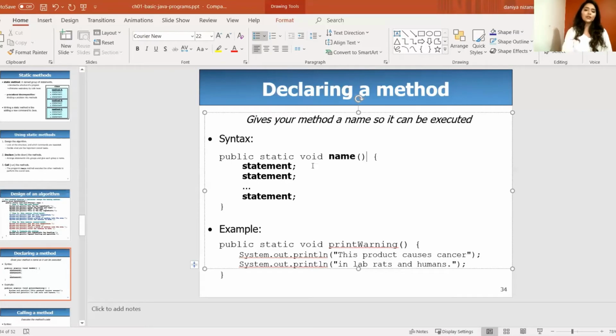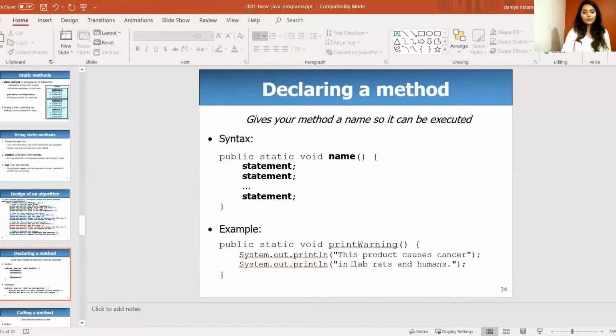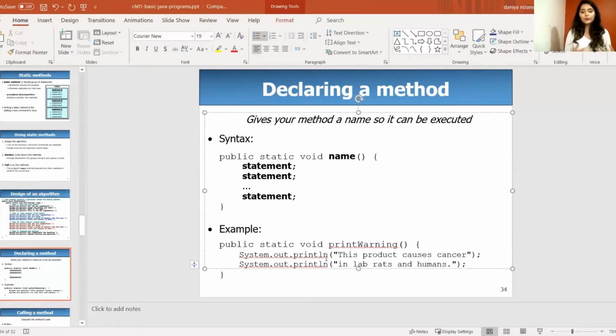Okay, so this is a very simple static method in which we are not returning anything and we are not accepting anything, just the basic syntax. The starting and ending curly braces are important, and whatever you write inside is part of your static method. This is a very basic example. You're just printing a warning. As you can see, the return type is void.